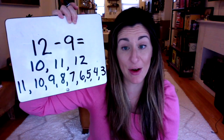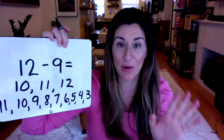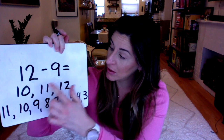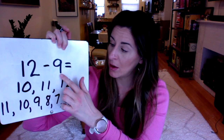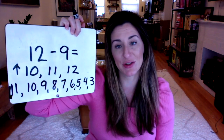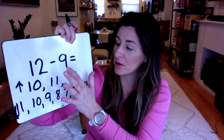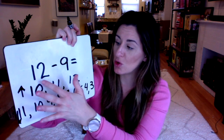look how many numbers I wrote down. I wrote down 1, 2, 3, 4, 5, 6, 7, 8, 9 numbers, which is exactly what I was supposed to do because I counted back 9. Started at 12, counted back 9. Was counting up faster or was counting back faster? I tried to draw arrows on here and you can't really see them. Counting up was faster because there were just less numbers to get from 9 to 12 than to get from 12 counting back 9. When you solve a problem on the test, your job will be to tell whether you thought counting up or back was faster for you.